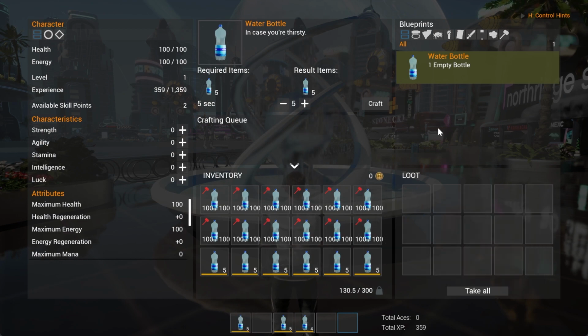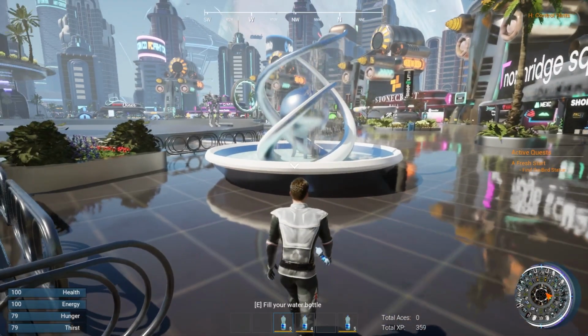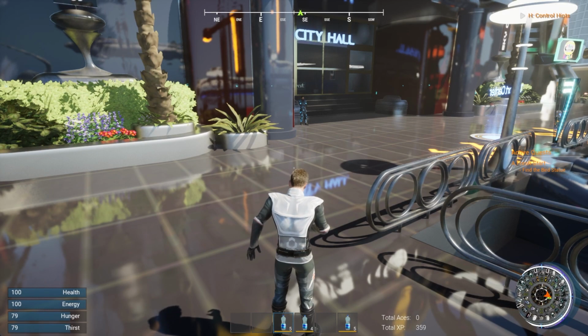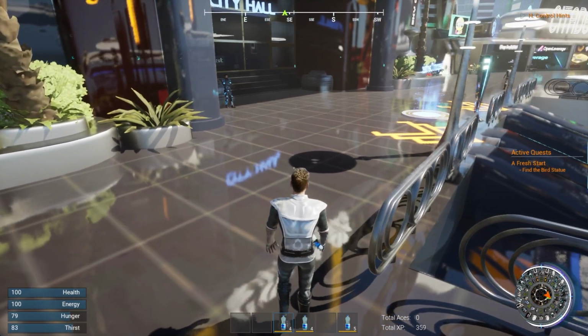Once you have the water in your inventory, you can drag it to your hotbar and press 1, 2, 3, 4, 5, or 6 to select the item you want to hold in your hand. From there, you just click the mouse to use the item, and this goes for any item that you can use in the game, including weapons, gear, and food.